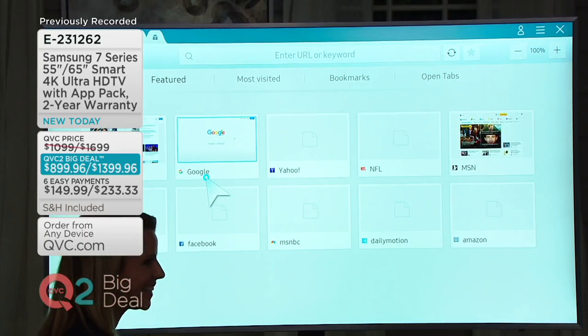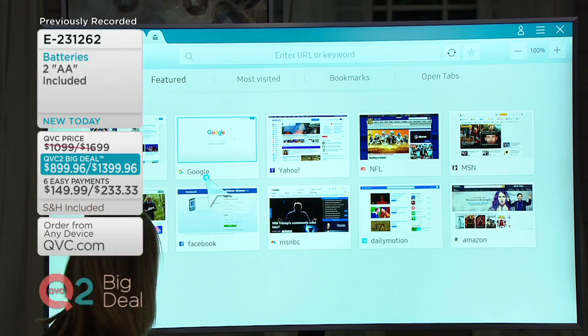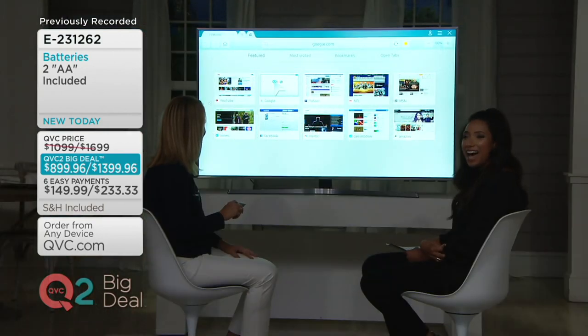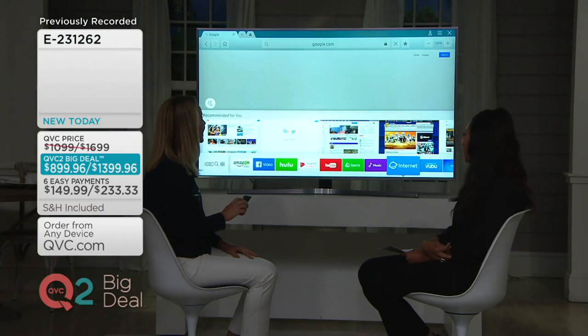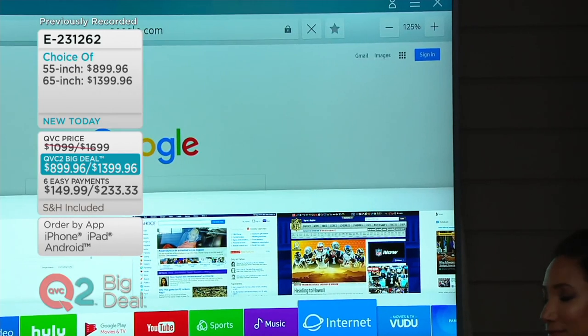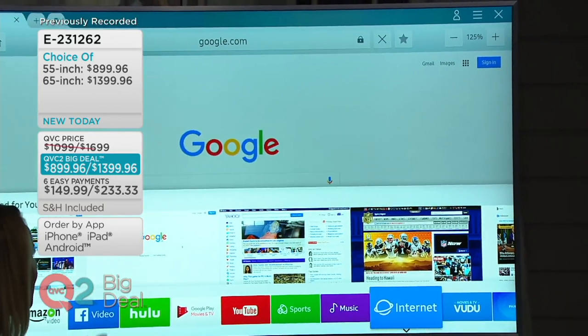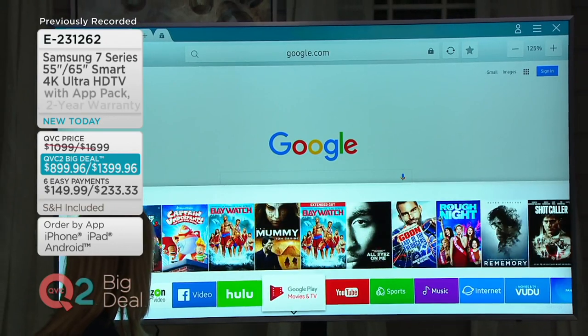Yes. And this is also going to be my smart TV. So instead of looking at my 17-inch laptop, I can now take that screen and increase it to 55 or 65 inches. Maybe you're planning out your family vacation, you really are trying to get something up on the big screen, you're checking out websites. You can do all of that through your television. So that's a great part about this as well.